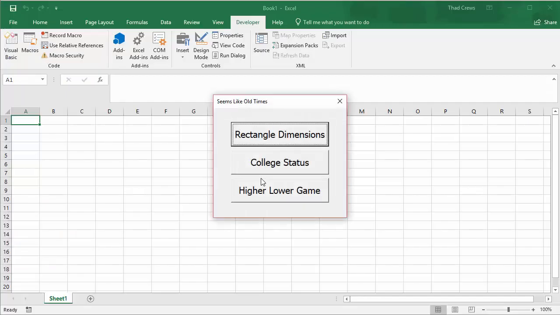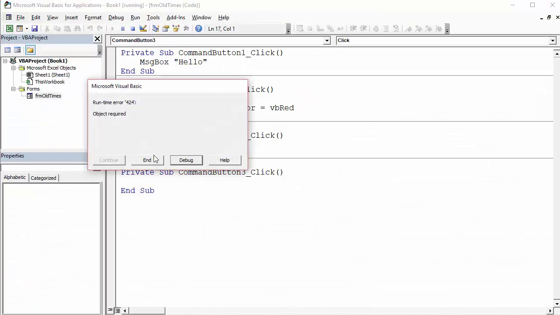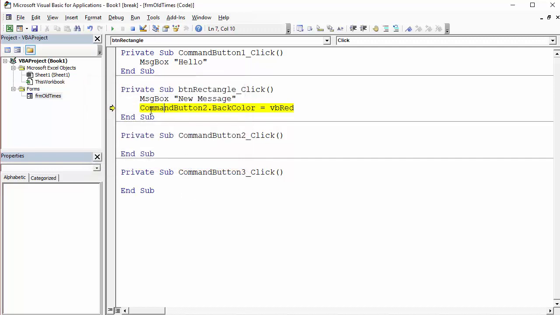Run the routine, click the first button, new message, and it crashes. Why is it crashing? Because I'm referencing command button 2 dot back color, and there is no command button 2 because we renamed it to be BTN college.